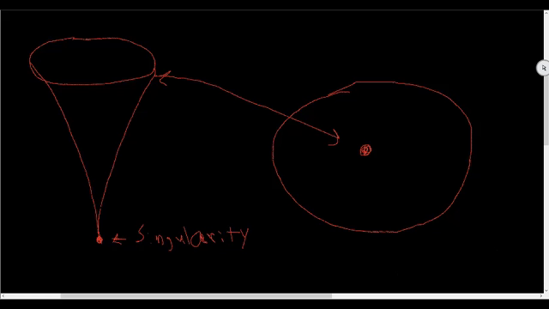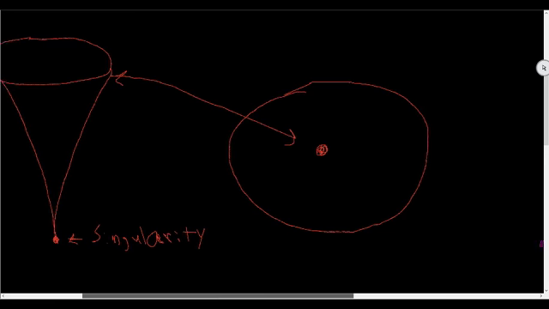Now, another interesting thing about black holes is their immense power of gravity. What's really interesting is that even physicists today have no idea what happens at the singularity. Who knows? It could be some new form of matter. There's just not really too much information that we have at the moment. What we do know, though, is that black holes will eventually die. And this is explained by the process of Hawking radiation.